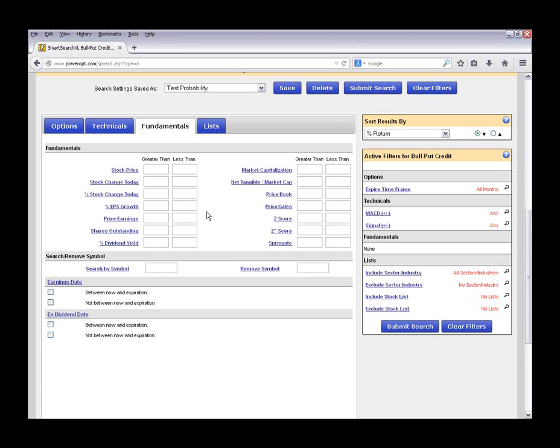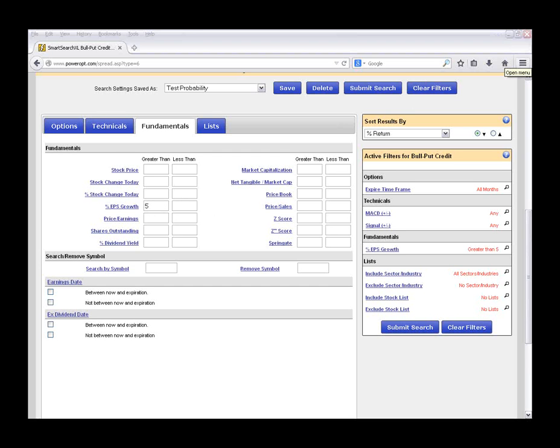But what are some things that are important? We want to find good stocks that have probably shown good earnings, and we want to see good liquidity on the stocks themselves, and we might want to look for stocks that are trading in an uptrend. So some of the things that I use for my personal screens, if I'm looking for stock securities, I want to look for stocks that have shown a good growth in earnings. And a good view to use is the percent earnings per share growth here.